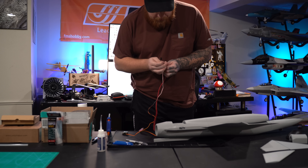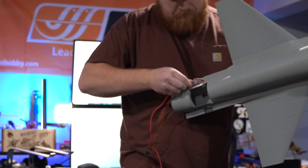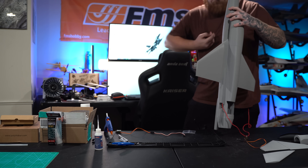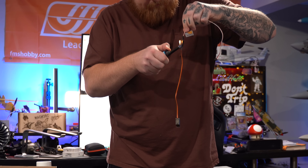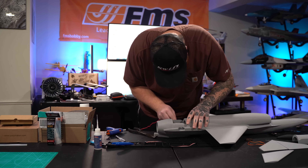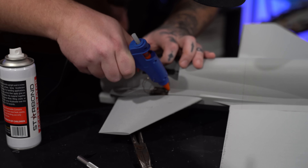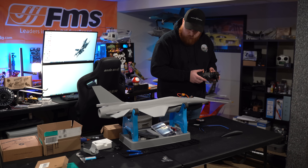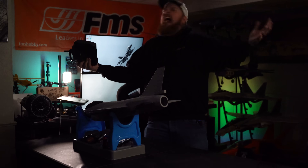Installing the rest of the parts is super straightforward — just make sure they line up, use the accelerator to lock them in place, and you're good to go. Running the electronics was next. In hindsight, I would run the electronics before fully assembling the plane. I had a wire runner, but since it required extensions it constantly came unplugged even after heat shrinking — that was easily the hardest part of the entire build due to user error.